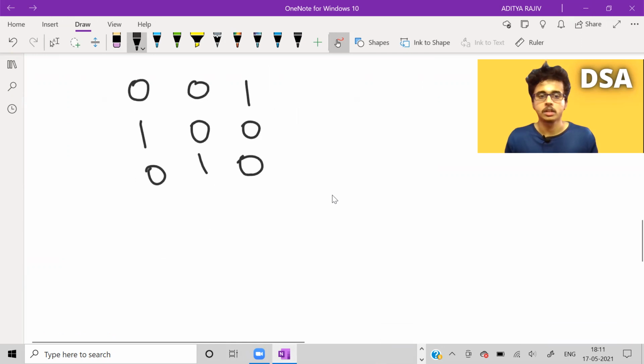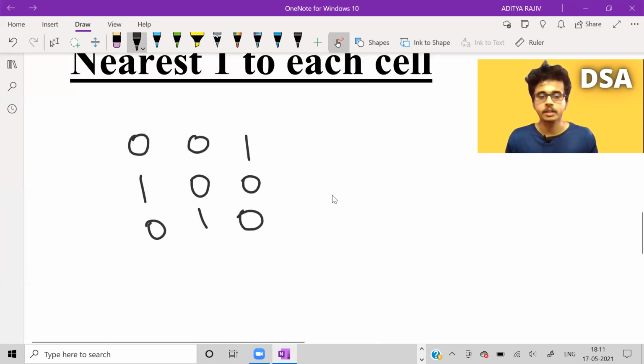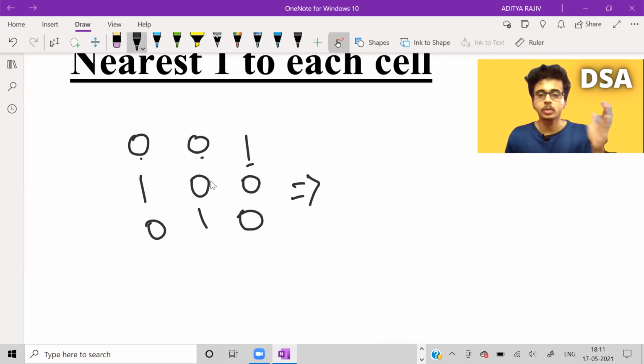Okay. So if this is the matrix, then for this matrix, we should tell for each and every cell, what is the distance from the nearest one to that cell?